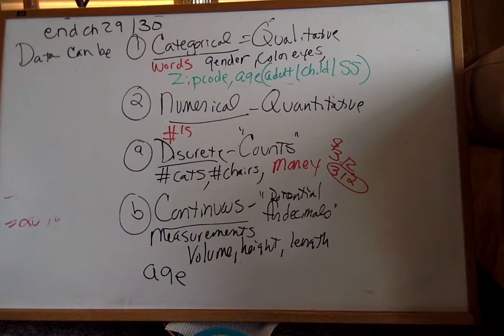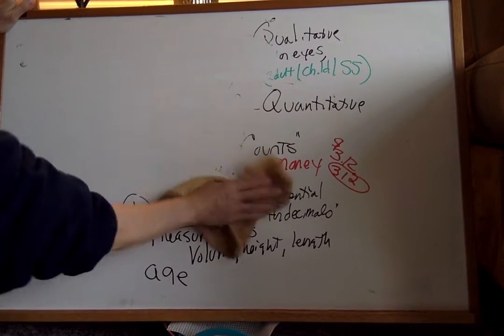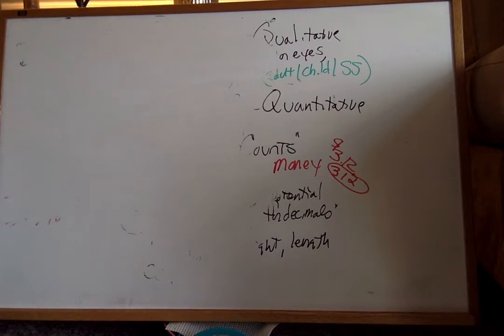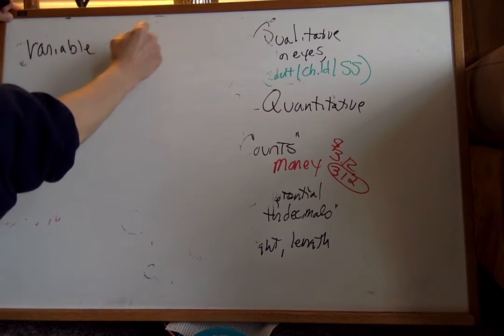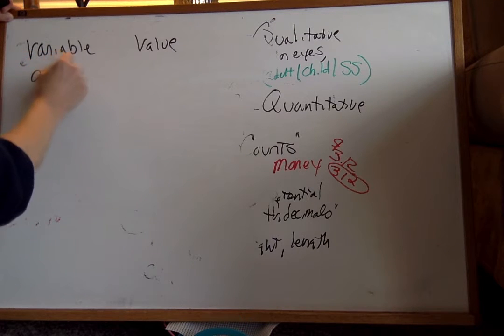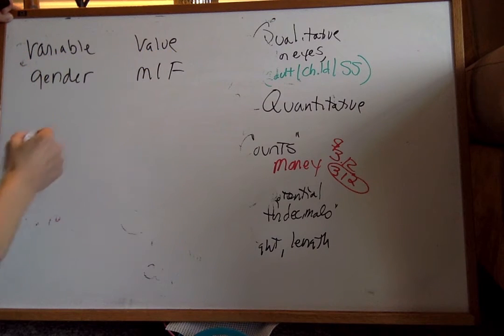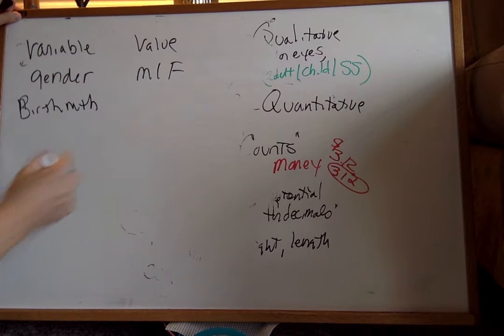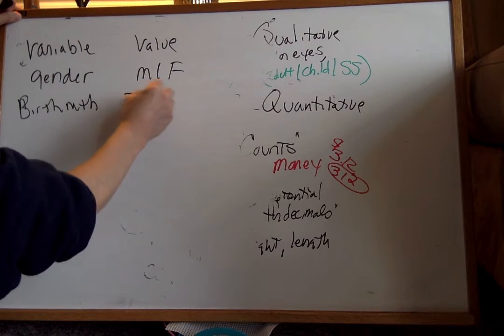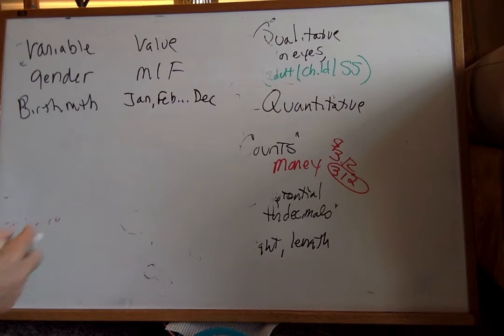Oh, maybe just another quick comment, because sometimes students get confused between the variable and the value of the variable. So, if the variable is what is your gender, then you could tell me male or female. If the variable is birth month, well, there are 12 values it could take, right? January, February, all the way up to December. So what is your birth month? What is your gender? Those are variables. These are just values of the variable.